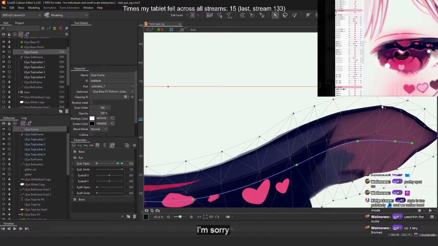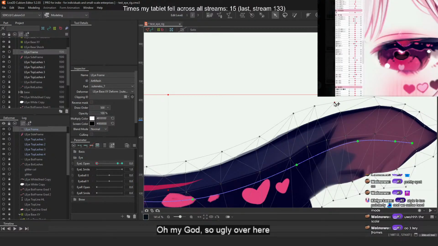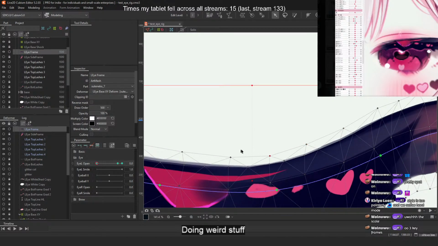My god, this is ugly over here. Oh, it's the dots on the outside maybe, doing weird stuff. This makes it a little bit better.